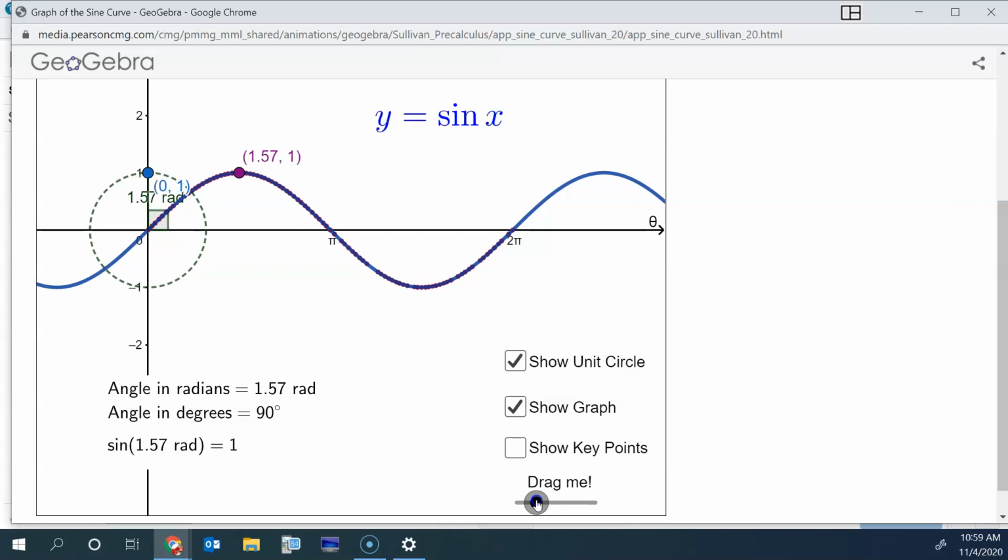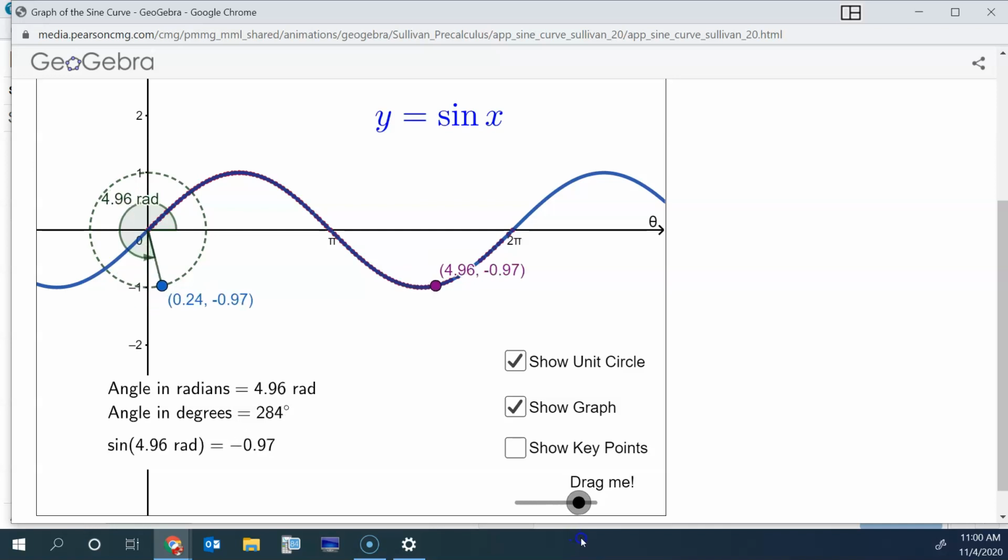When I go from pi over 2, which is 90 degrees, to 180, what does the y coordinate do? It turns back into 0. Okay, when I go from pi to 3 pi over 2, where does the y coordinate go to? Colton? From pi, right here, look, what's the y coordinate? It's going to be 0. And as I go to 3 pi over 2, it's -1.